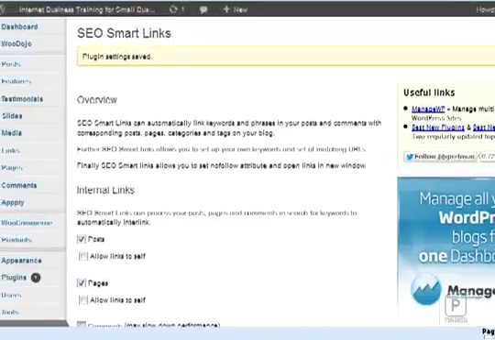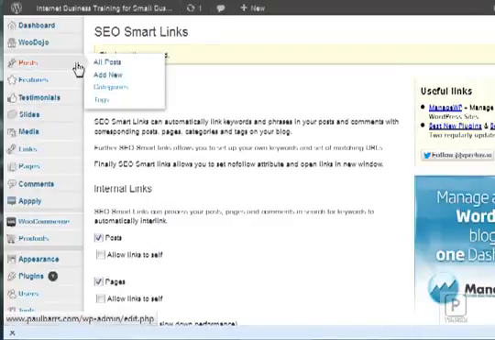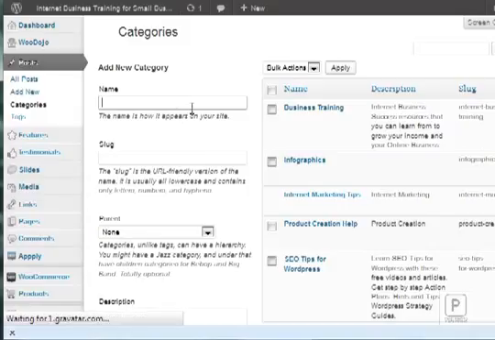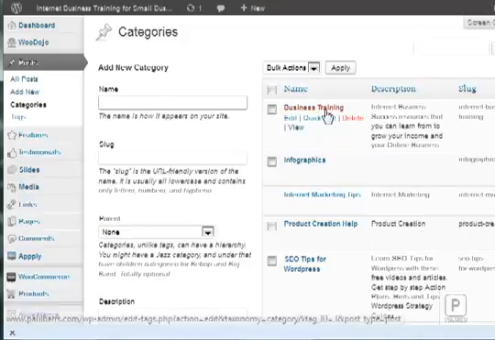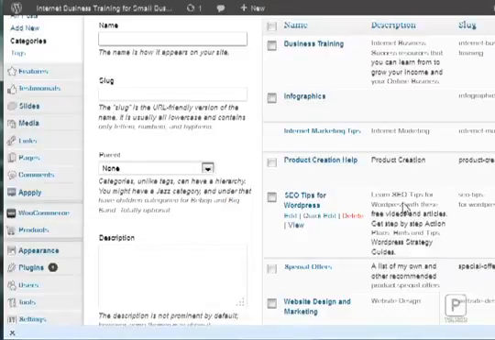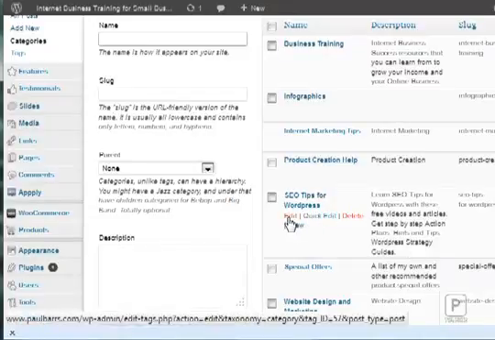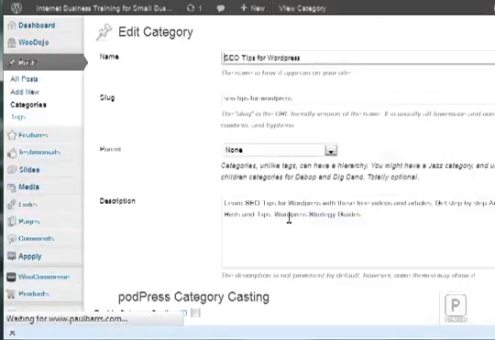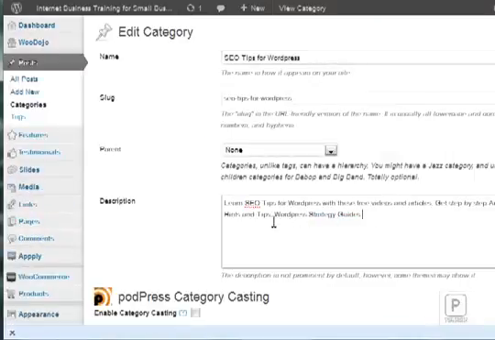Coming back to the dashboard before I show this to you, this is in the posts categories section. This is the section that most of us rarely do anything with. Here I have a list of different categories, the primary categories. There's that one. And there is the description. See, if I go to edit that, here it is, just here.